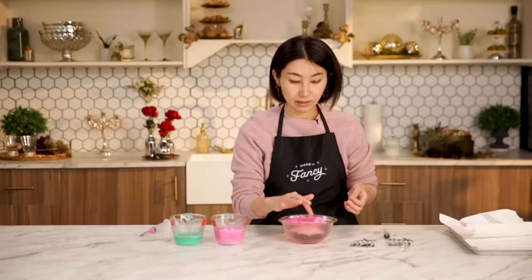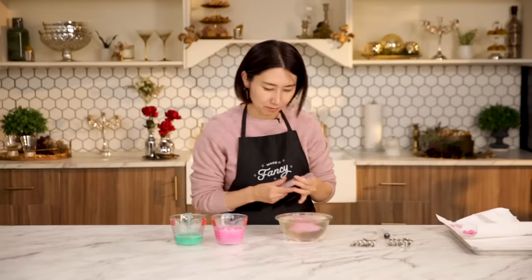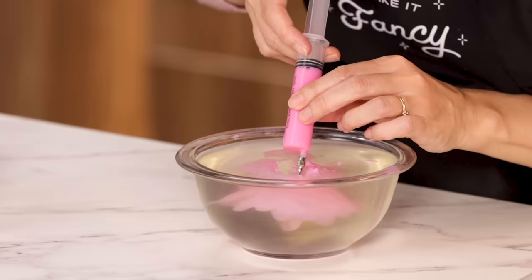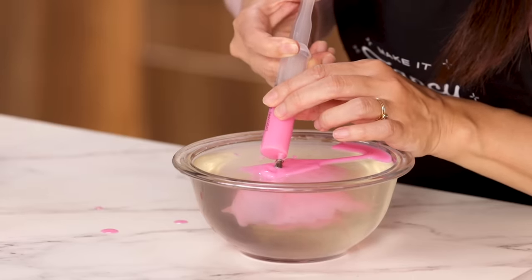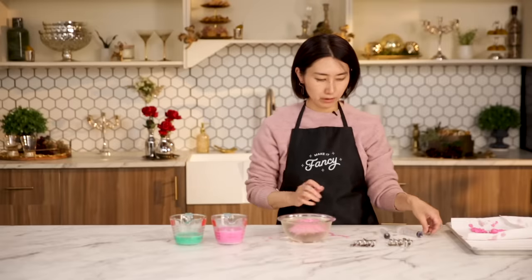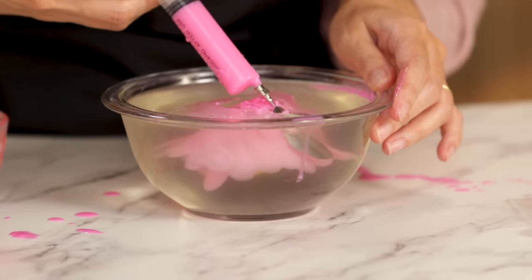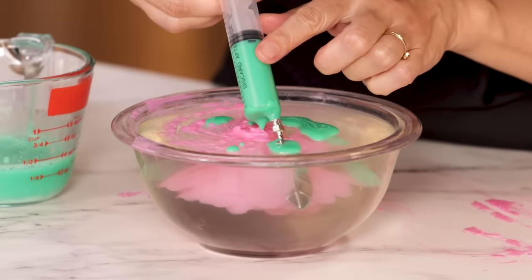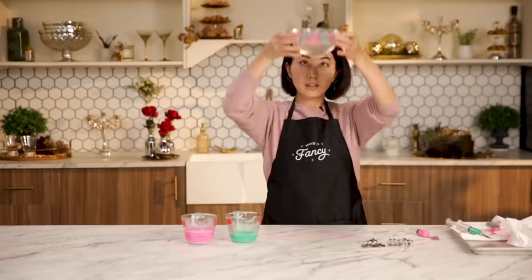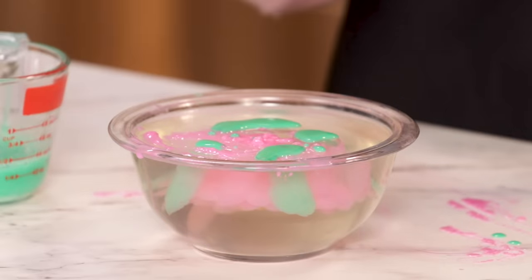The top layer of colored gelatin has set so I can easily peel it off — it looks like a slime. It looks good but doesn't look like a perfect flower shape, so I'm going to fix it. Same thing — gelatin in a syringe. It's looking good. Spills happen so it's still a little bit difficult, kind of guessing. I cleaned the top and I'm going to do one more round with pink. The flower petals don't look even, so I'm going to add more petals. I think this is good. Move on to leaf — want to put like four or five leaves. That's pretty. I had one shot and I'm happy with how it turned out. Thank you so much for sending me strength — it worked. I'm going to set this in the refrigerator about one hour.